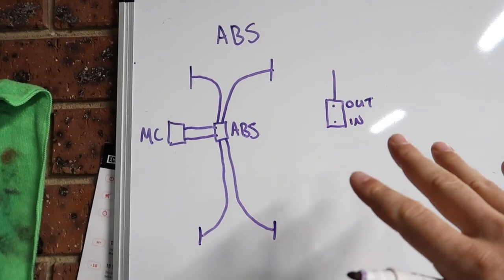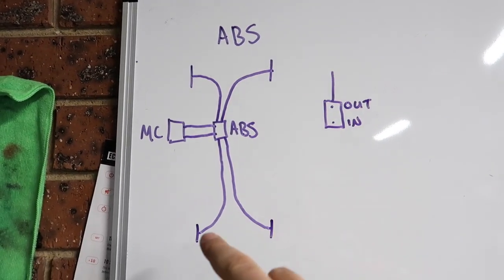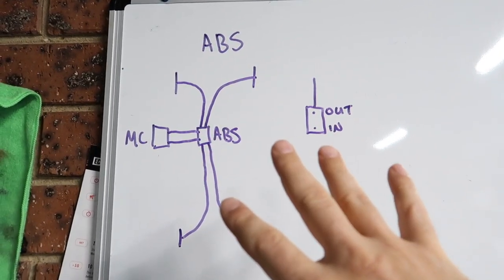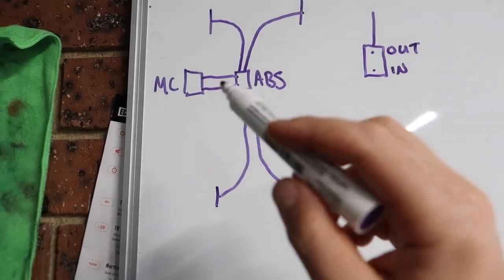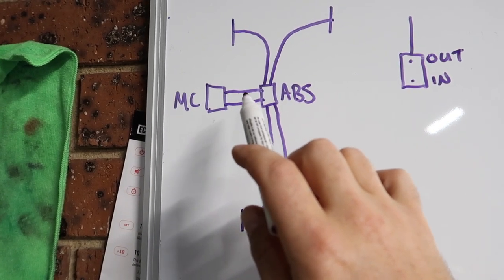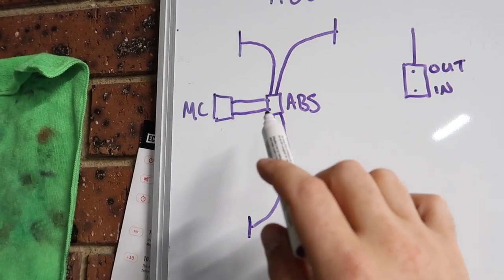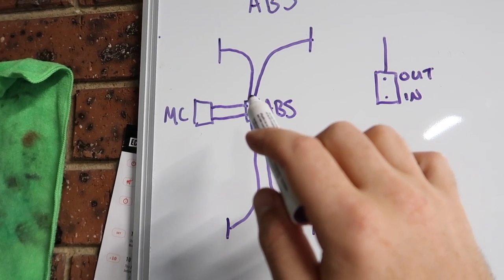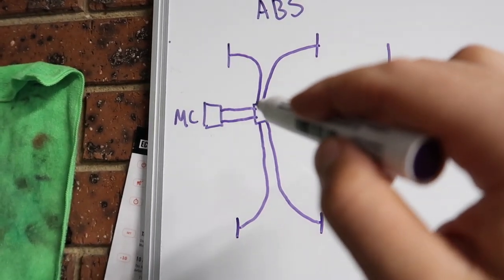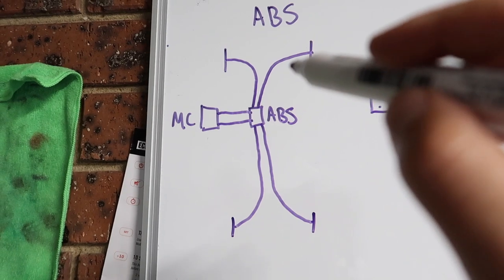Alrighty, so you've probably seen this a million times on YouTube, but I feel like explaining it anyway. When you're fitting up a hydro in line with the rear brakes, it is different from an ABS car to a non-ABS car. So mine's an ABS car, so I'm going to explain how that works. So basically, you've got your master cylinder here. When you push your foot on the brake, fluid goes into the ABS module. So that's the front line there, and that's a rear line. And then out of the ABS module, the fluid gets transferred down to each wheel individually. So the ABS module works out how much fluid to push down there, depending on if a wheel's skidding or not.